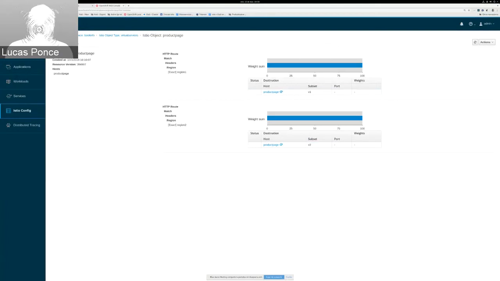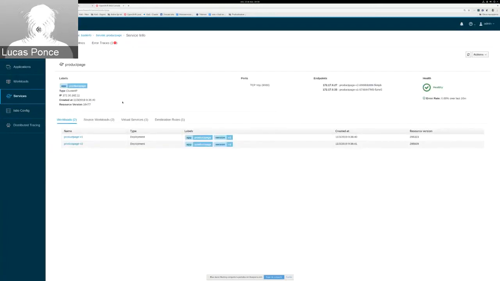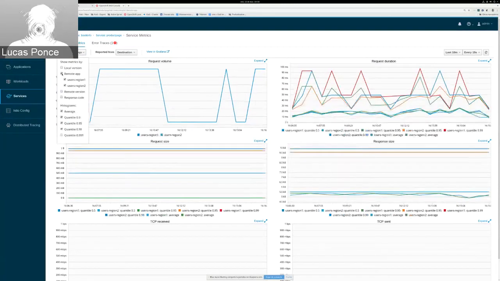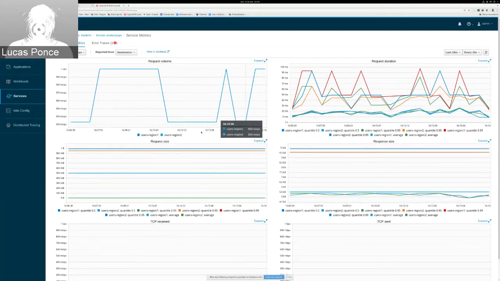All the traffic with this matching is going to this destination, and all the traffic with this other matching is going to the second product page workload. How to check that? If we go to the services now, and for example go to the product page inbound metrics, I can check the request volume. If I filter by remote application, I can see that now I have all the traffic coming from the two versions.